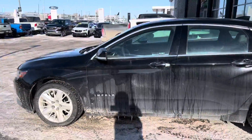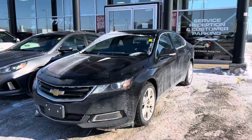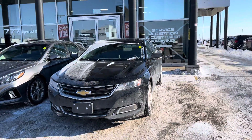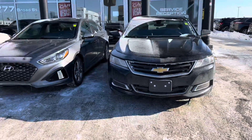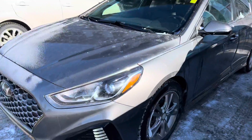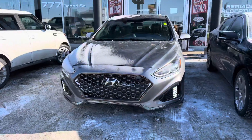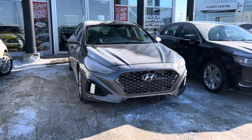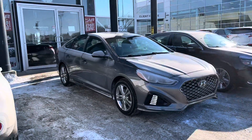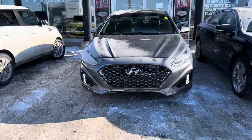Both of these units are very, very nice. This one's a 2017 Impala with nice low mileage, local trade. And this one here is going to be a 2019 Hyundai Sonata — one of the best fuel economy vehicles on the market. It has huge amounts of warranty and is a very sharp vehicle. It's got about 75,000 kilometers on it and is very well equipped.